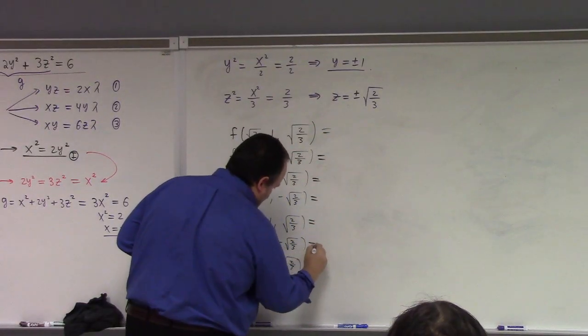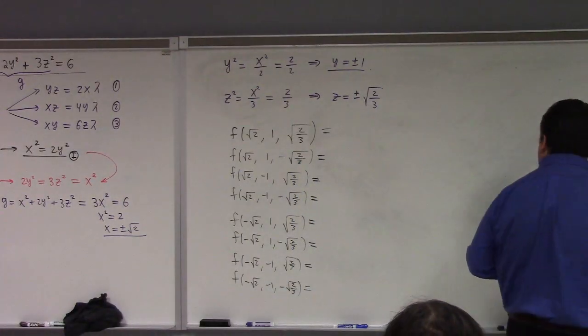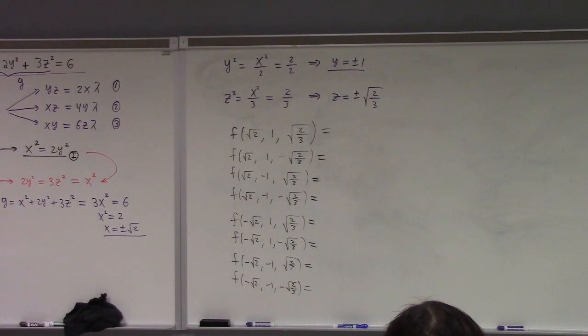You heard 9. I'm pretty sure there are 8 here. I can't count. You heard 8. We have 3 things to assign, and we can do 2 for each choice, right? So it's 2 times 2 times 2, which is 8. Because they're independent, right? The plus, the minus in each thing.